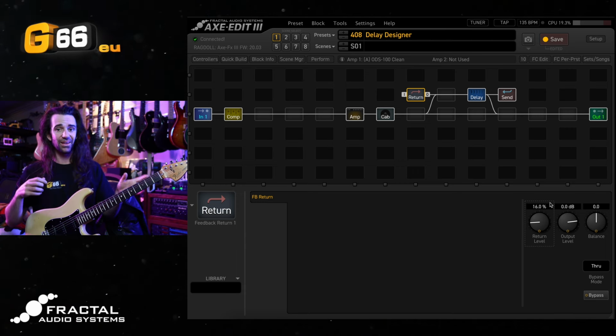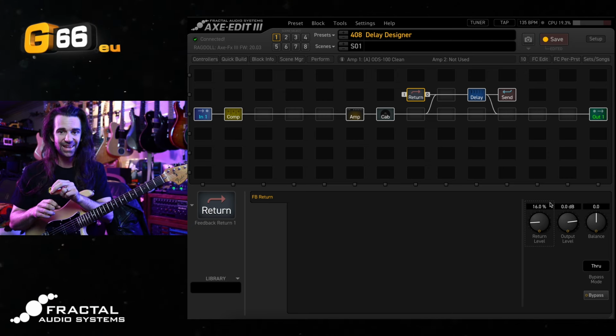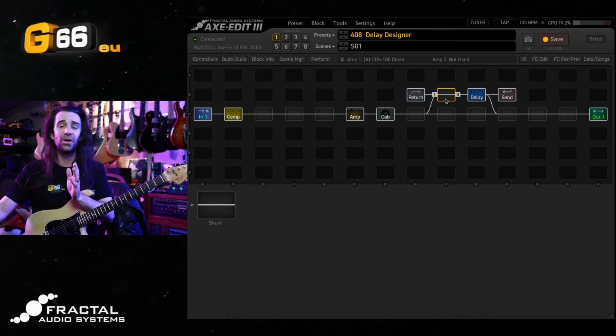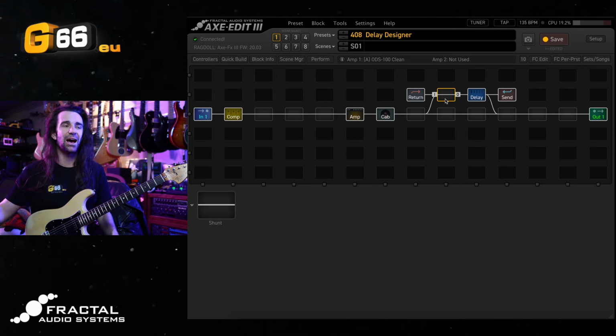Very, very lovely. Now, if I wanted to place an effect and hear it on the delay and the delay repeats, I simply place a block right here. We'll talk about a variation of this where we only hear the effect on the delay repeats and the initial effect is unaffected, but this is normally how I run this.